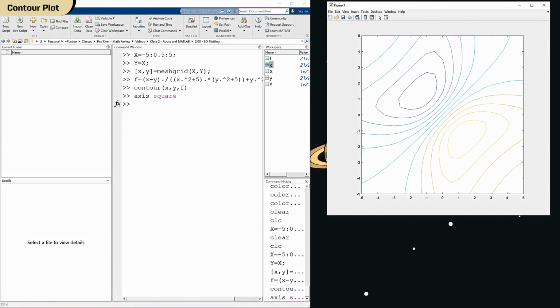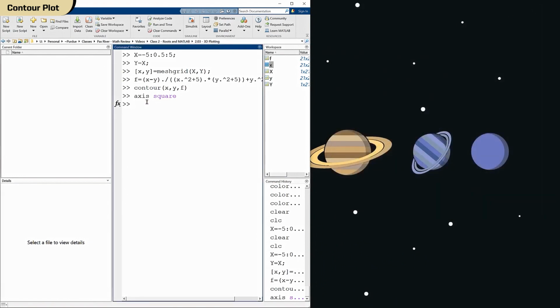Now, the data set's going to get big fast if you do that. So this is okay. Maybe I don't like seeing that in two dimensions. Maybe I want to see it in three dimensions. Let's get rid of that. There's another kind of plot called a surface plot, and it's real easy. Just type in surf x, y, f.